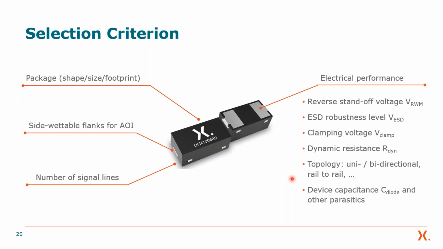Yes, so here we are going to cover actually the first 4 points. And in next week's session, we will also dig a bit deeper into different topologies and the role of the device capacitance. Today, the focus is on the characterization of the device itself. Usually requirements on those come from the application and are not critical to characterize a device.